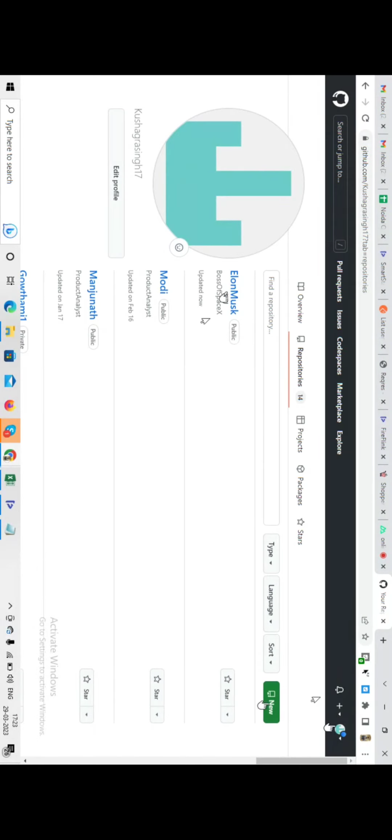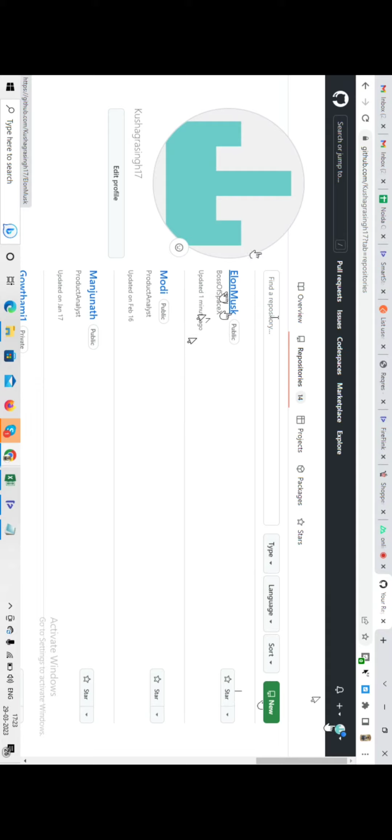I can check the functionality of this new button, and I can create one repository over here. So basically I did UI testing or manual testing over here. Okay, now suppose the UI of this application is not ready.